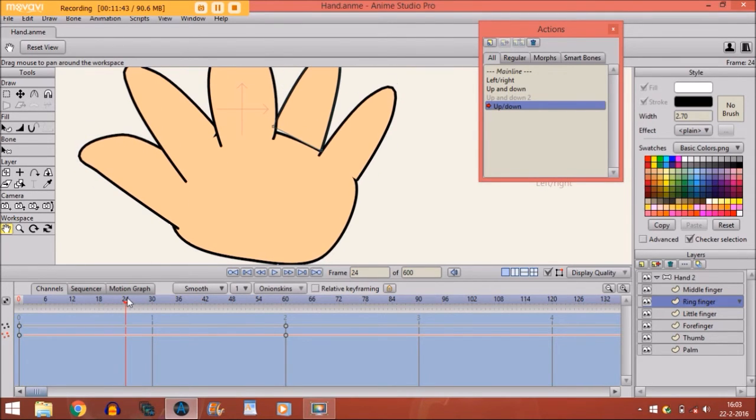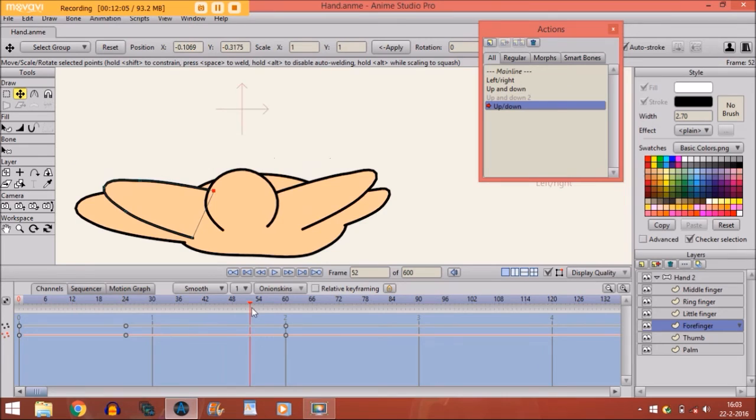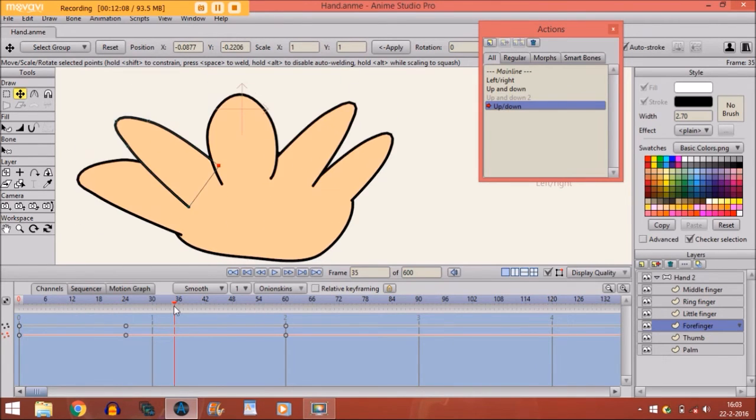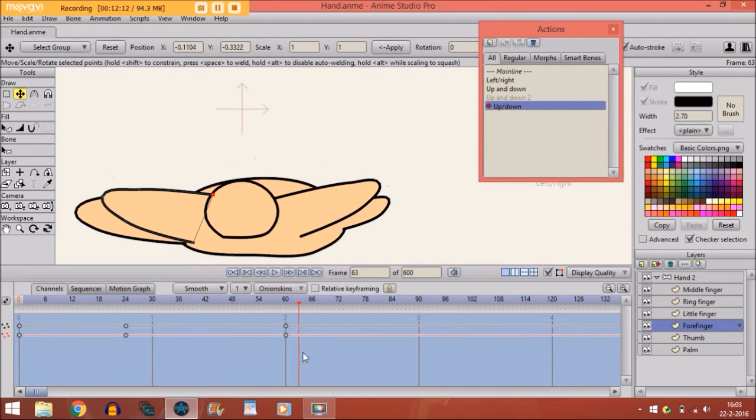Let's start right here at frame 24. Take the transform points tool and put it right here, like this. Same thing with the forefinger. Put it right here, like this. And I think that looks a bit better.